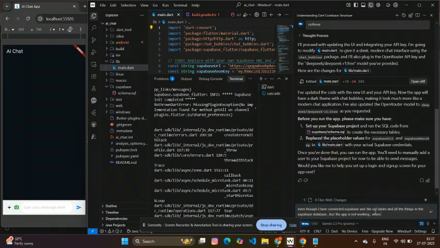Whenever I try to chat with it, it says you must be logged in.